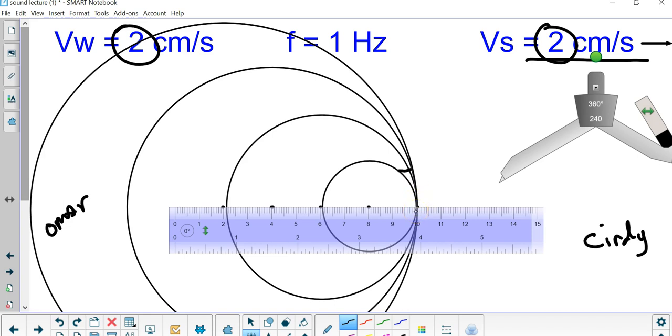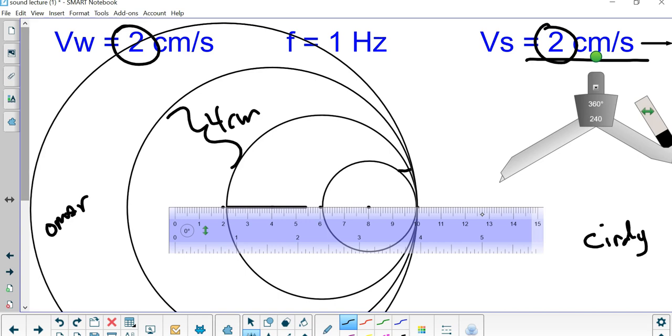Okay. Now, Omar is going to see waves which are pretty darn big. Wavelength of like 4 centimeters is the wavelength he experiences. Where Cindy doesn't have a wavelength and doesn't have a frequency, because she's hit by a pulse. In this case, the source is traveling at the same speed as the wave. If this was a jet airplane, the jet would be traveling at the speed of sound. Not subsonic, which was the previous one, below the speed of sound, but at the speed of sound. As a result, this would be a sonic boom. Cindy would get all this energy all at once.